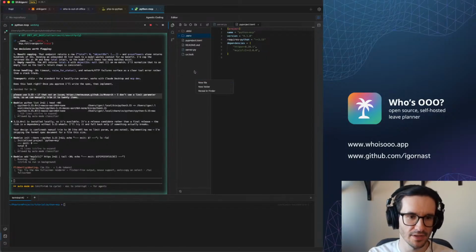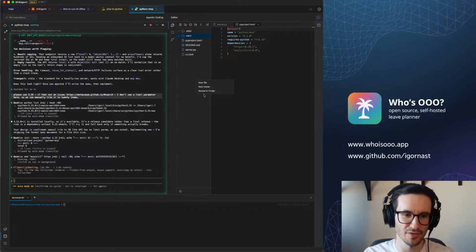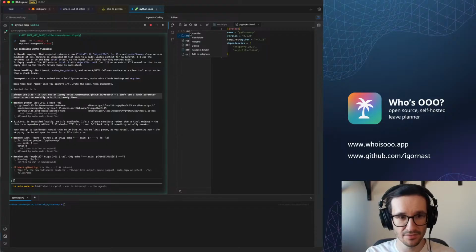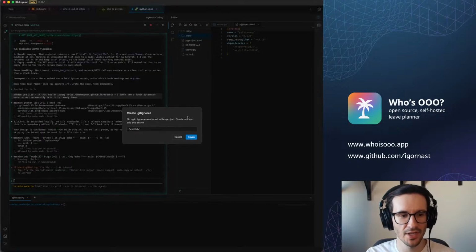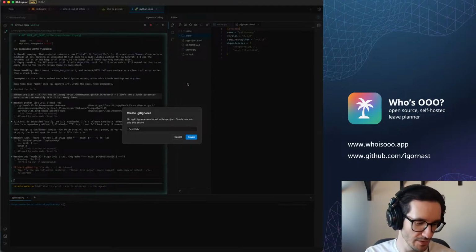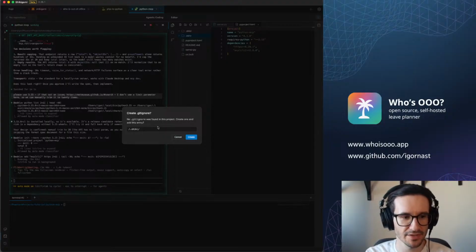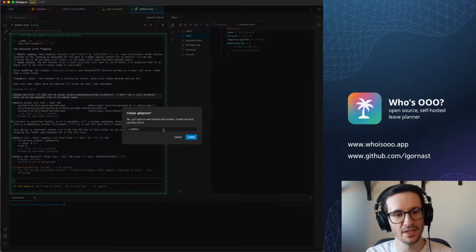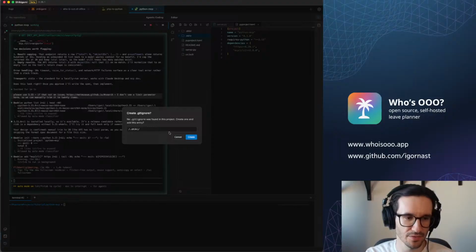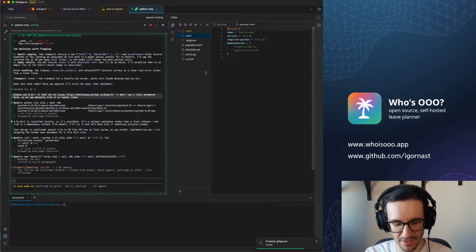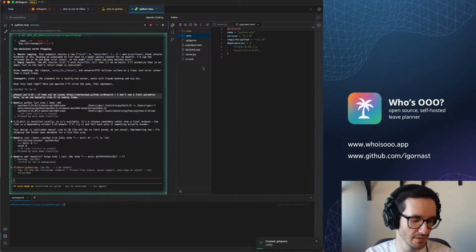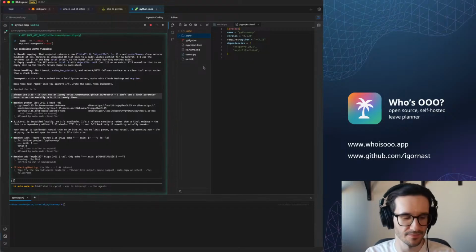And as you can see, you can add files and folders, and you can reveal in Finder, or whatever file explorer you have on your machine. And if you right-click on a file or a directory, you can also add it to gitignore. If there is no gitignore available in your file tree, the application will ask you if it should create one. If yes, it is going to already add an entry for the file that you wanted to ignore.